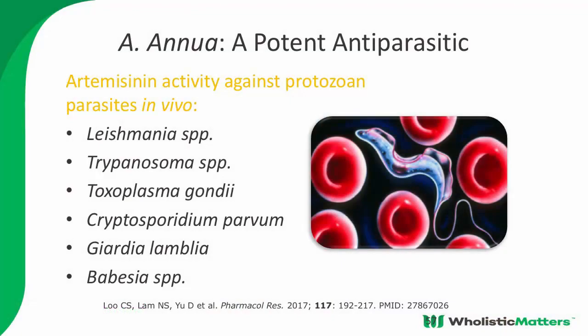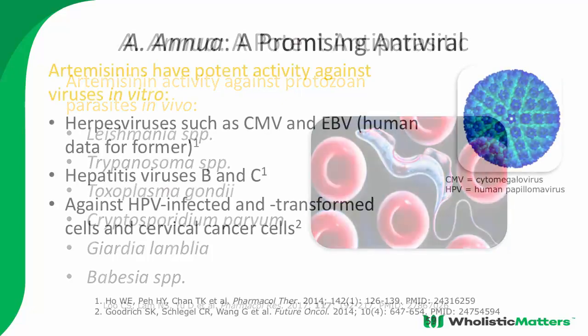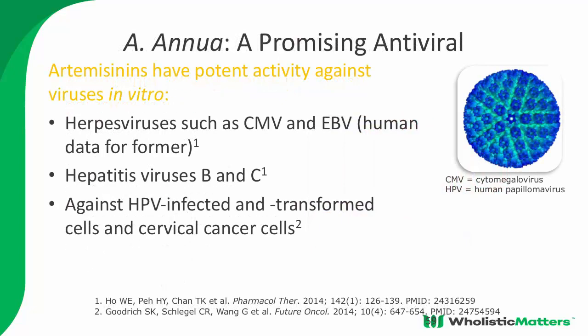Artemisinin has wide-ranging effects: it's anti-parasitic, good for toxoplasmosis — I've diagnosed several patients with bipolar disorder because of a toxo infection, and when treated appropriately their bipolar goes away — and it has antiviral properties. You'll often see re-expression of Epstein-Barr or CMV in this patient population due to immune dysfunction, and artemisinin is helpful in that regard. For viral infections I also use monolaurin, oil of oregano, and sometimes high-dose valacyclovir.